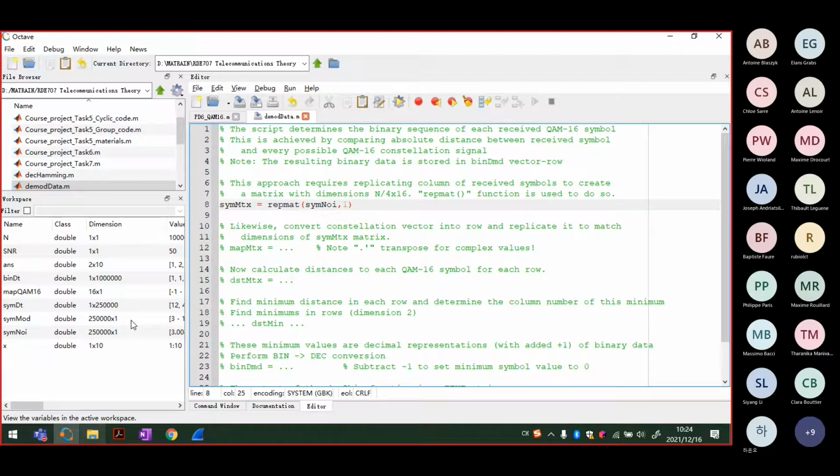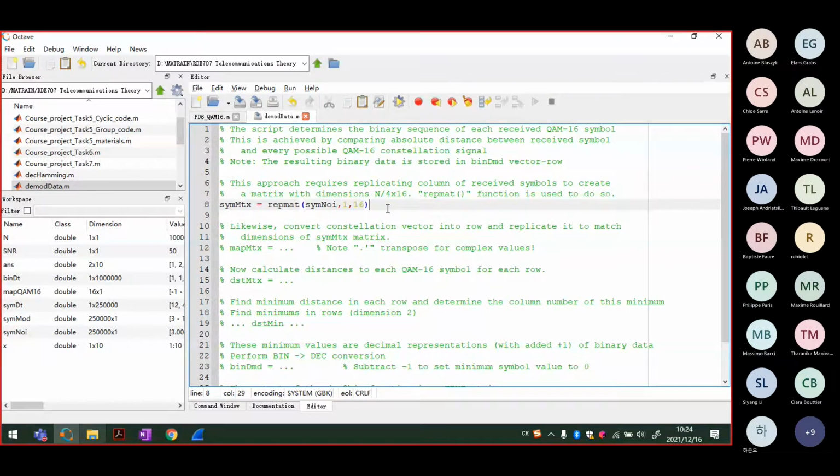We don't change it, and we only change the columns to 16, because here we only have dimension 1. So after we use the remap function, it will get the same 16 columns with the dimension here.